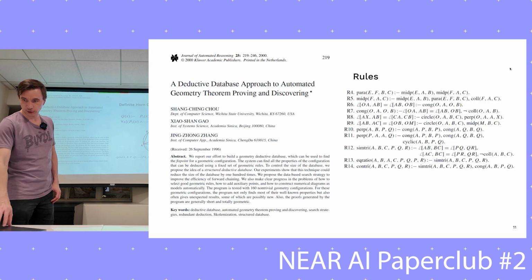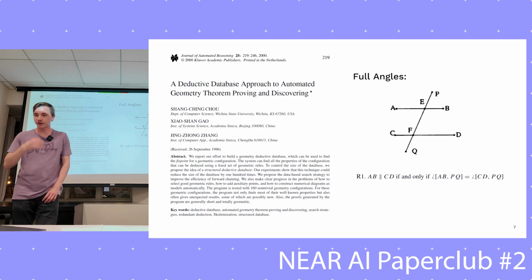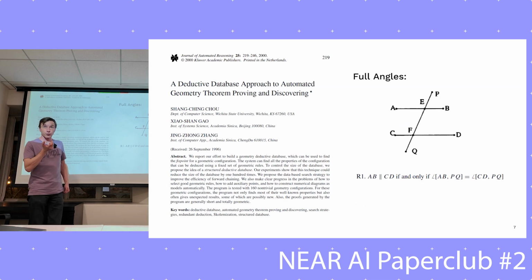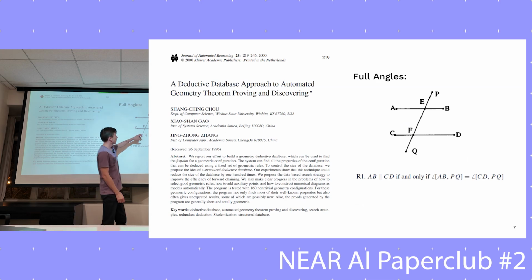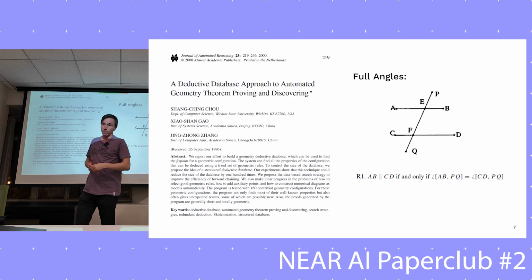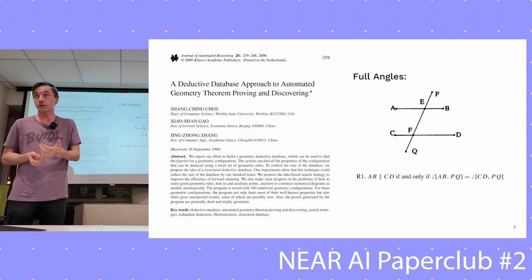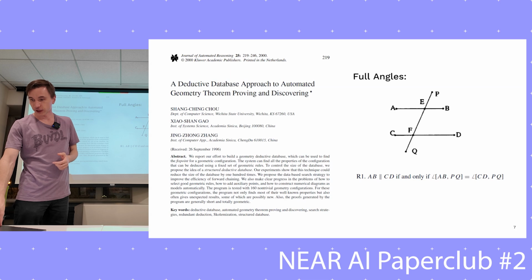But there are some interesting things about DD, which the DeepMind paper inherits. The first one is that they use a concept of a full angle. Usually when you think of an angle, you're thinking of two rays, and the angle between them. Instead, they define an angle as two lines, an ordered set of lines. The difference is that these two lines can define 4 different angles, but the definition just says the angle is those 2 lines. If you need a specific angle, you will have to specify something on top of those 2 lines, and that simplifies a lot of things.